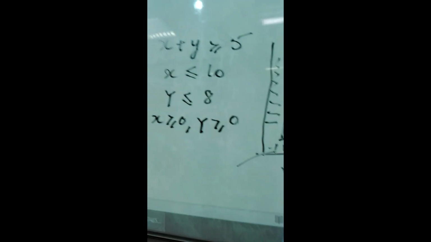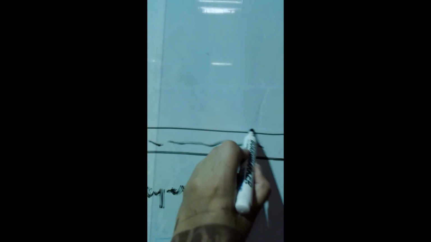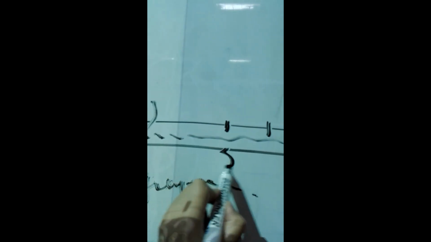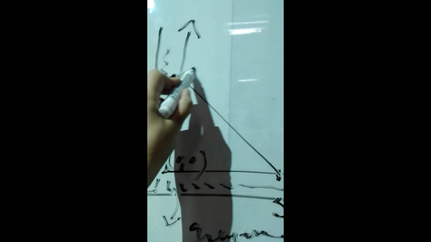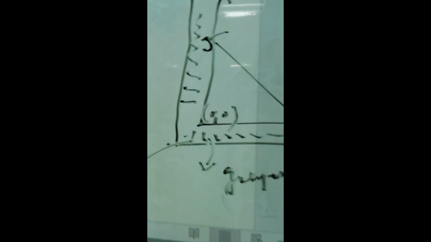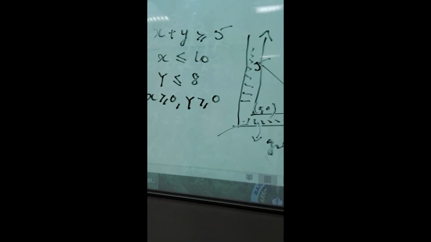So automatically we don't have to do the other test. So x is 5 and y is 5. As you can see, x is 5 in this case, or let me just put x as 5 here and y as 5 here, right? Now x is less than or equal to 10.